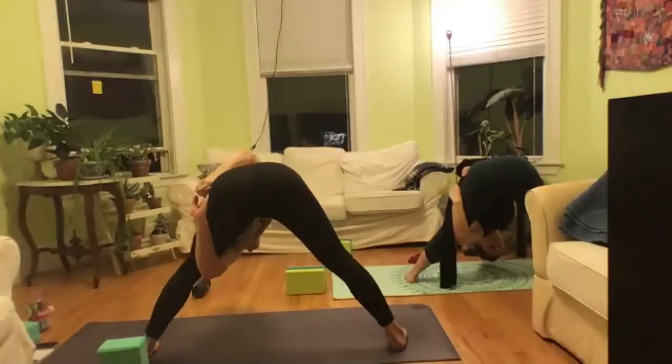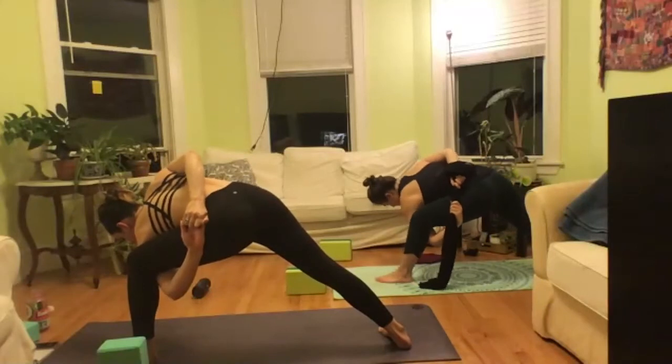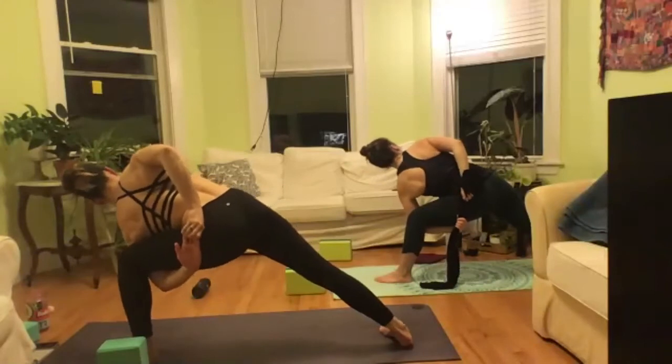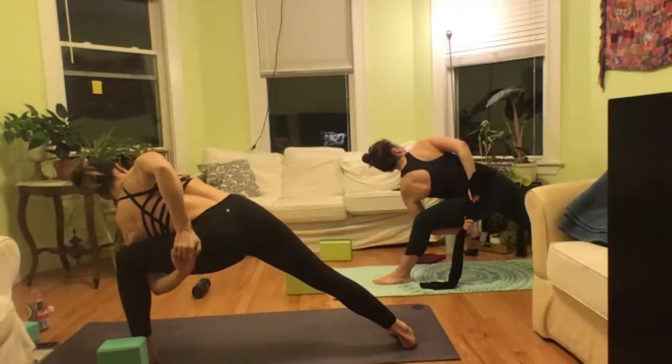Right into side angle, turn the left toes forwards. And when you turn forwards, you'll be facing the floor. So you want to engage the back muscles to lift. So squeeze the shoulder blades together. Just like we did at the very beginning on our bellies, pushing the palms together, you want to find that same action in the back.